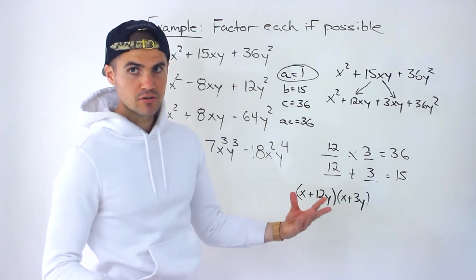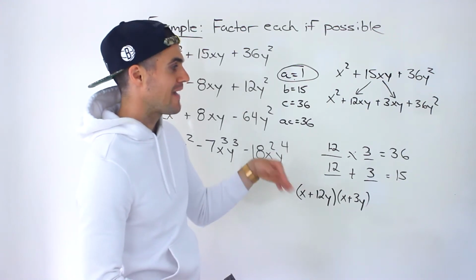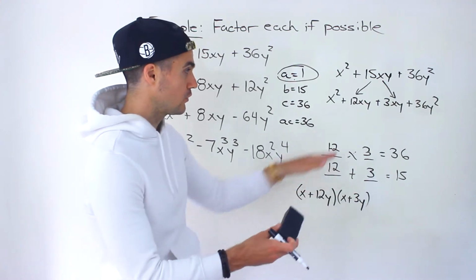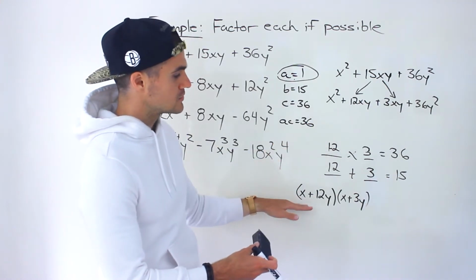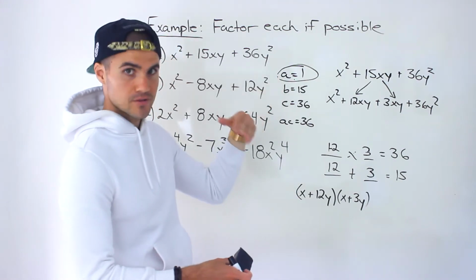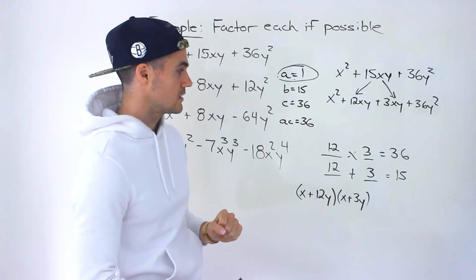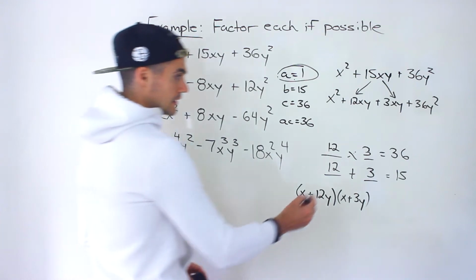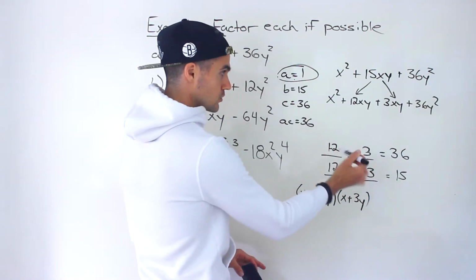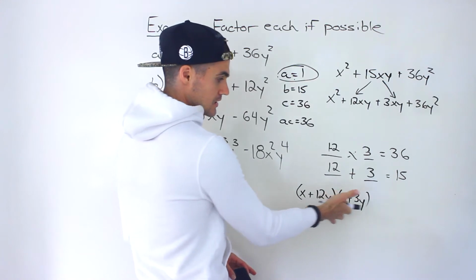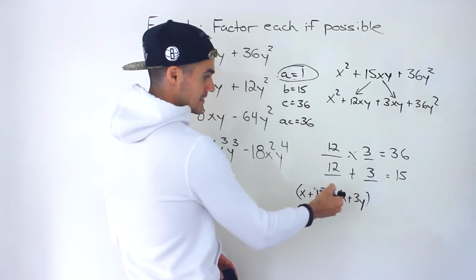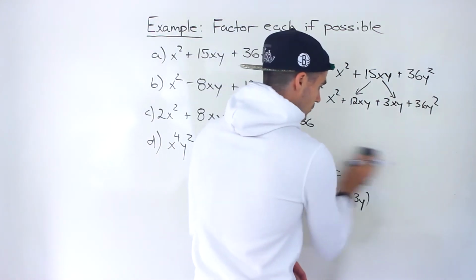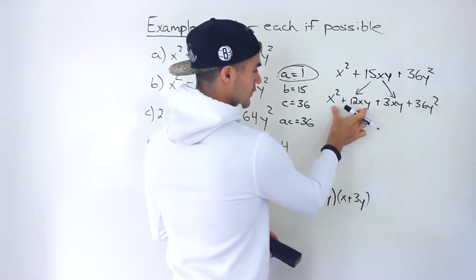But again, as I mentioned in previous videos, I wouldn't recommend depending on this shortcut. If the a value is 1, it's a nice way to check your answer to know what you're going for once you're doing the full process, but don't get too comfortable doing this because this a value, as we're going to see in future videos, is not always going to be 1, and then that shortcut is not going to work out, right? But just wanted to mention how we apply the shortcut with these kinds of expressions. So we're just adding this y over here, and if you expand this, you would notice that you do get that original expression, right? So that's what we're aiming for, but if we do the full process, from here, we're factoring by grouping.